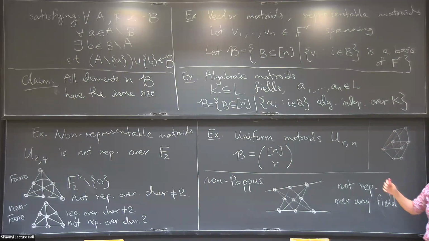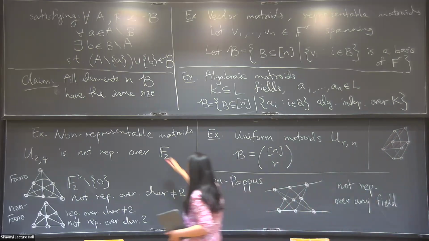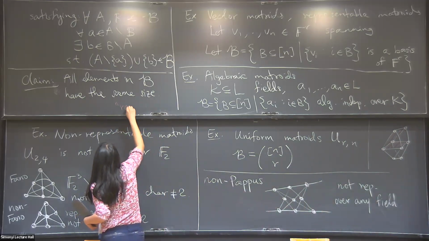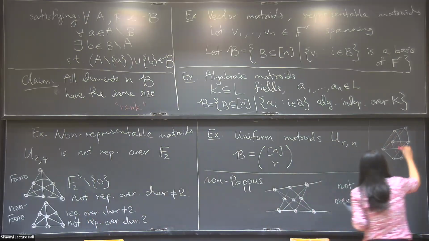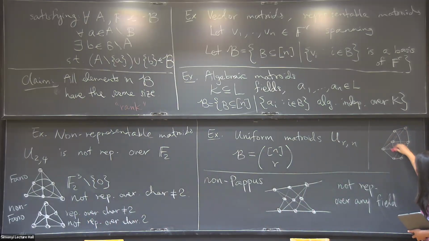Rank is the size of each basis element. Right. So these 4 do not form a basis. Right. So if you're thinking of these as actual points in 3D, if you try to do this construction, you will see that these 2 points up here and these 2 points down here also have to be coplanar.